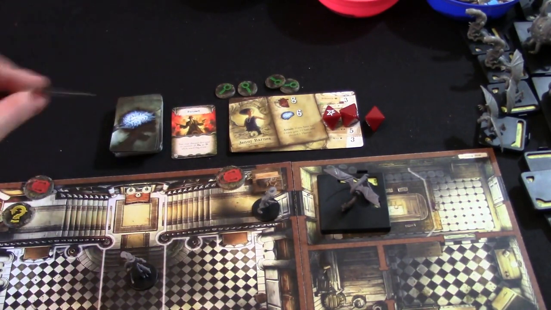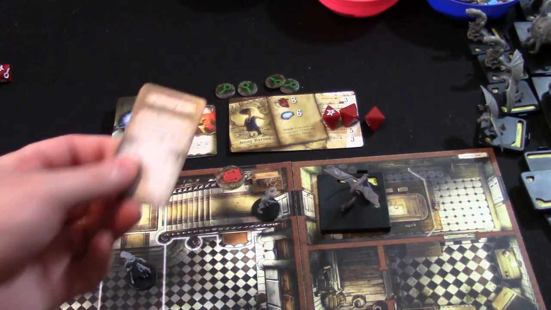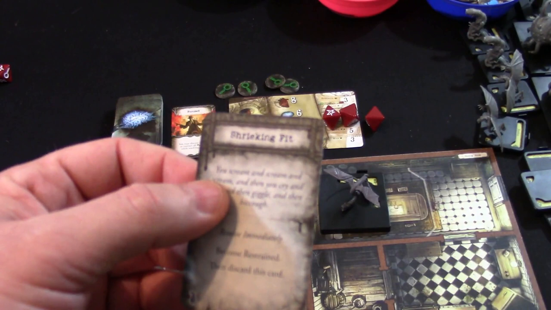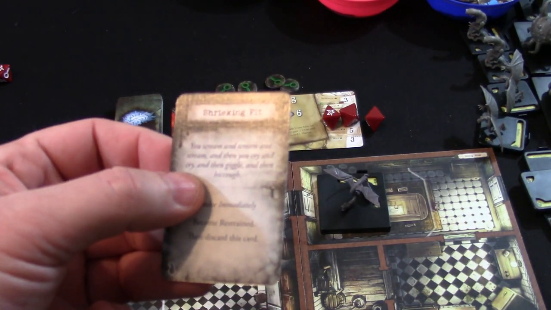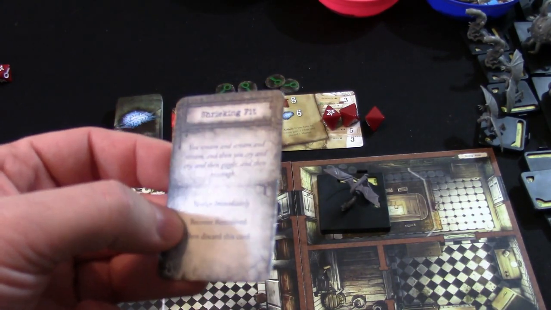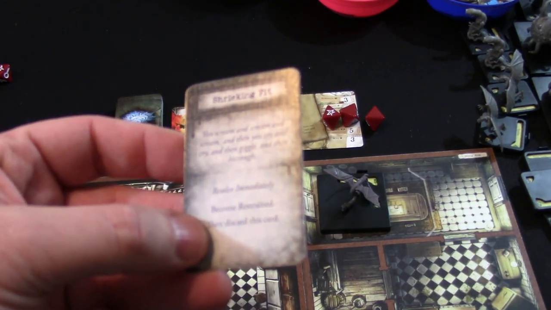Hopefully it's nothing terrible. Now sometimes they'll tell you to keep them down, other times they'll tell you if it says nothing, you flip it up. So, shrieking fit. Great. Jenny, come on now. You scream and scream and scream, and then you cry and cry, and then giggle, and then hiccough. Okay, you hiccough. It says resolve immediately, become restrained, then discard this card.